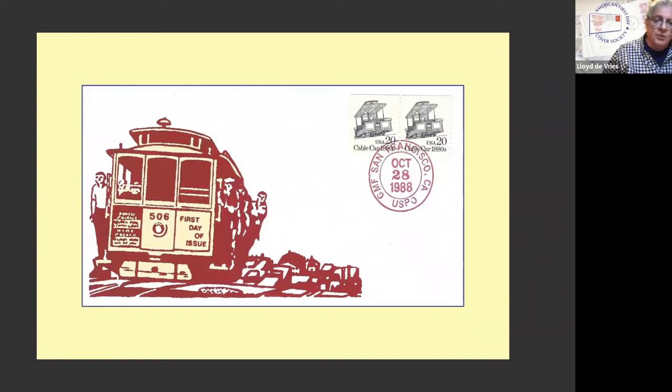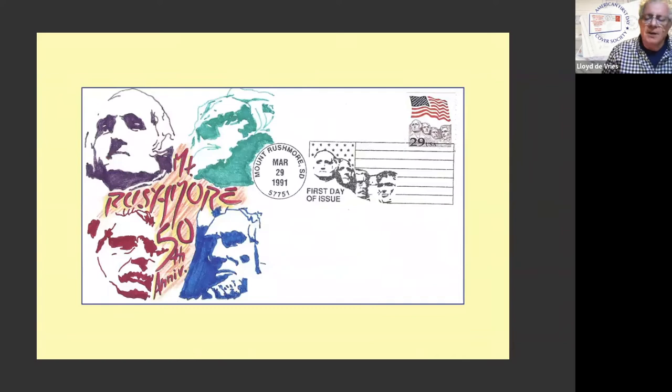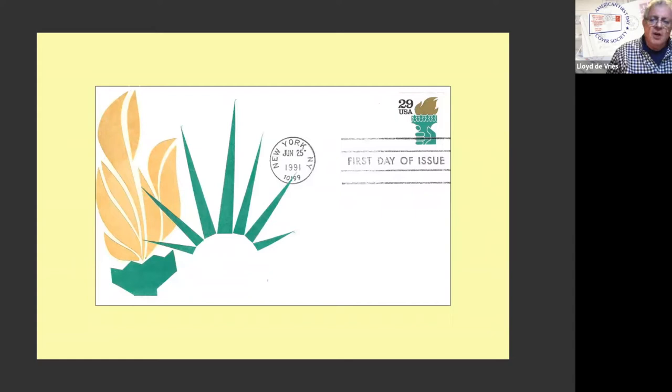This was done by an art student named Tony Cicculella. I loved his material because there were all sorts of different techniques. This was done with felt-tipped pens — remember flare pens? We all had them in college — the different fine-tipped felt markers. He told me, when I met up with him at Apex, he was laid off and finding time to collect stamps again. No money, but time. He told me he used it to practice the different techniques he had to learn as an art student. And here's another one — these are little strips of paper, tiny colored tissue paper, carefully glued in place. I actually thought until I took the cover out of the sleeve 20 years later that it was cut and those were colors in the insert. But no, there were strips of paper glued onto it, which took extremely fine work.